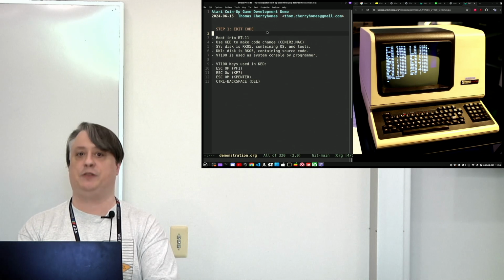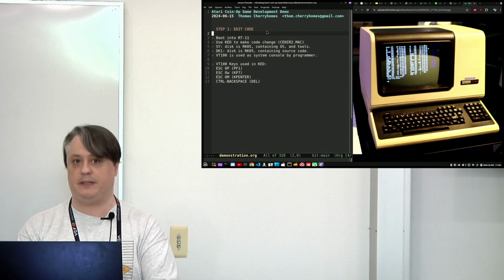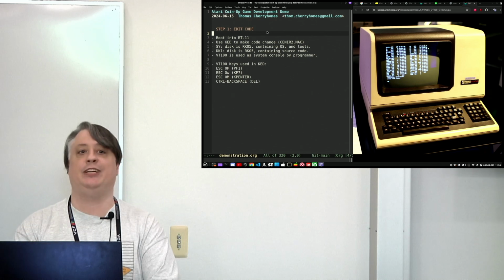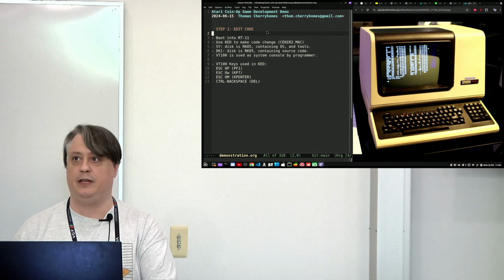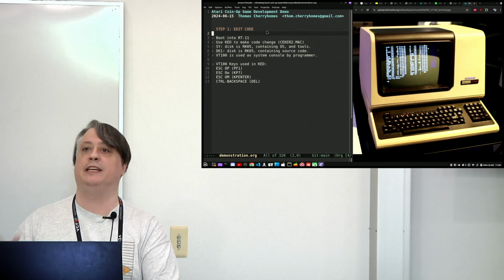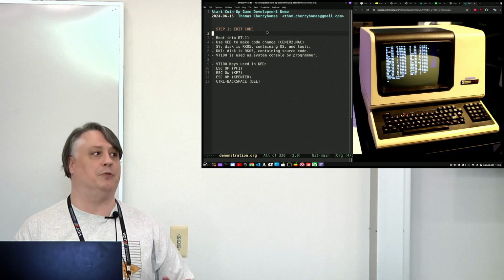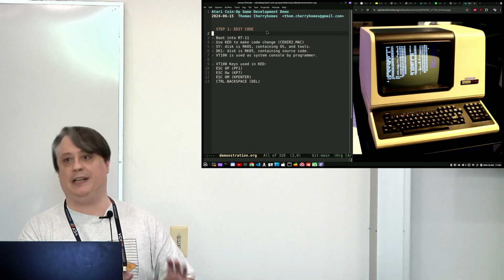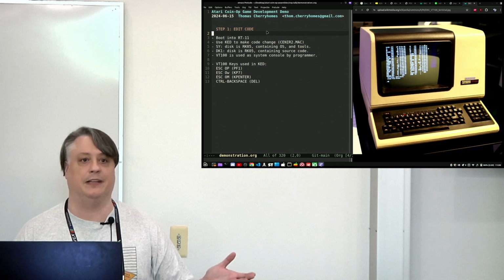a copy of Centipede in source code form, load it up into the system here, make one change to the code, assemble the resulting code, link the resulting code to get our EEPROMs out, and then put those into our development system. Since I don't have a Centipede board and a screen here to show, I'm going to use MAME. I hope that's okay.